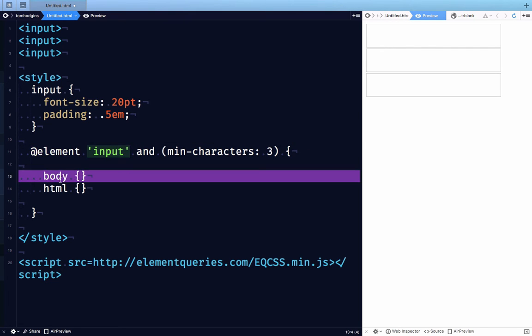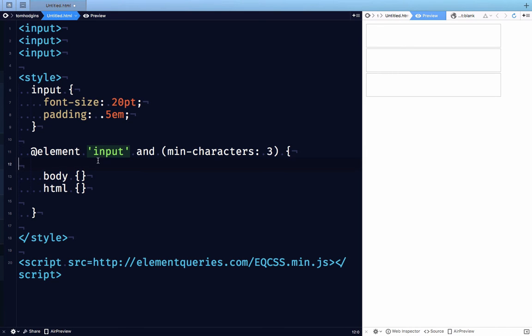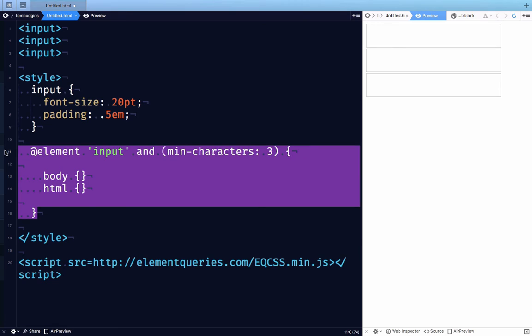This doesn't even necessarily contain this. And so I feel like it's a misnomer to try to say the concept of element queries should be called container queries as a whole. There definitely is overlap between the two ideas, but container queries are a very specific and very limited subset of element queries as a whole. This isn't the only element query syntax that has been implemented or played around with, but in my experience, it has been the most flexible and powerful one, and so I've had quite a bit of fun playing with it.